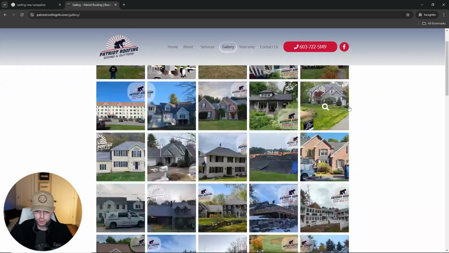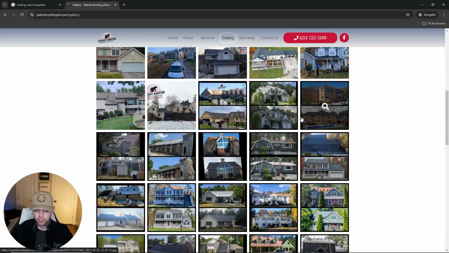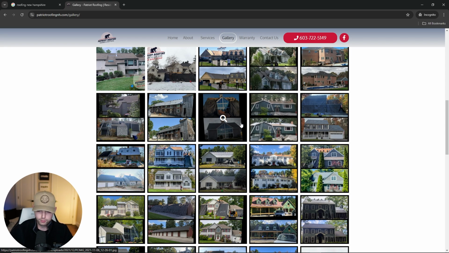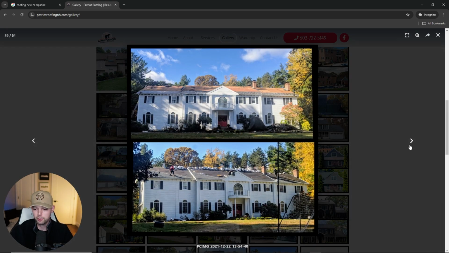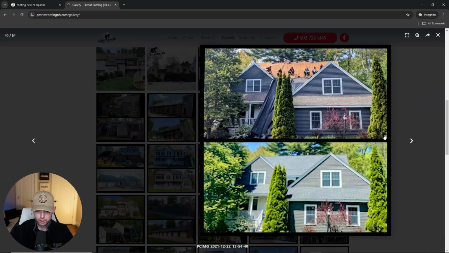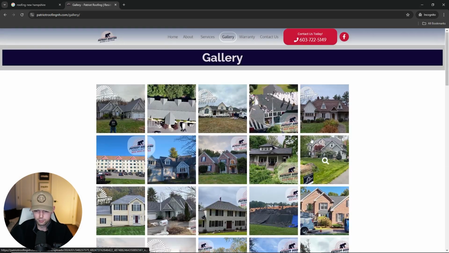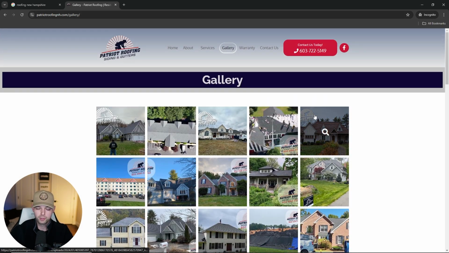You do have the gallery, which is good. You want people to see your previous work. Like I said, if you can make it more interactive with sliders and stuff like that, it will keep people more engaged, which will end in more conversions as well. I know it sounds a little bit counterproductive having them play around on your website, but it engages them and makes them want to move further down that pipeline.